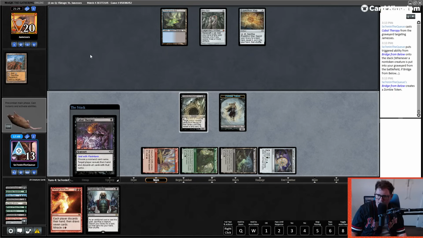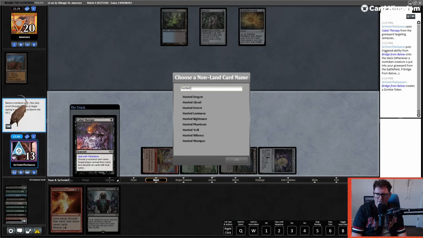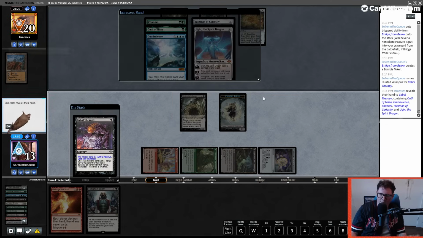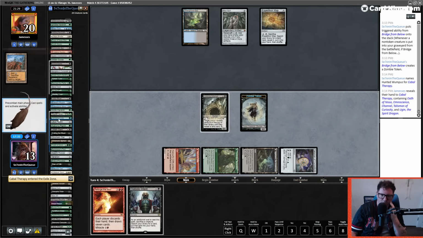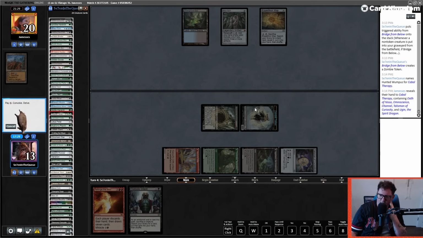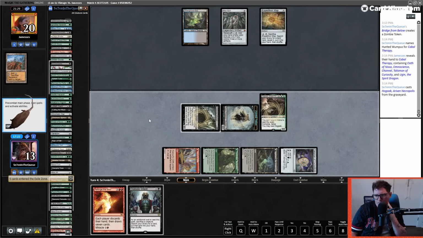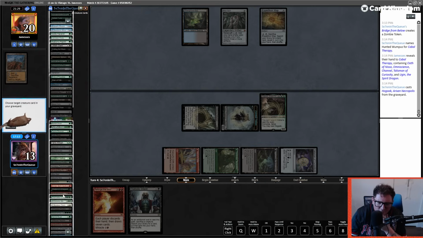So we Cabal Therapy, targeting them to... we know that they have Hunted Wumpus. We Cabal Therapy them. We know that the coast is clear, but we're converting our blue creature, Narcomoeba, into a black creature. And then we can cast Hogak from our graveyard. 1, 2, 3, 5. Cast Hogak from our graveyard. Now we have 3 creatures, and I can just Dread Return my Lawless Giant.